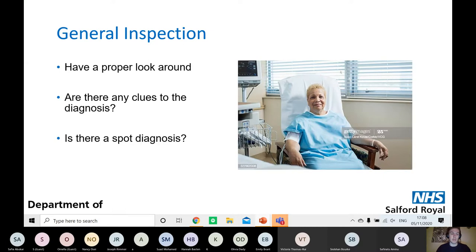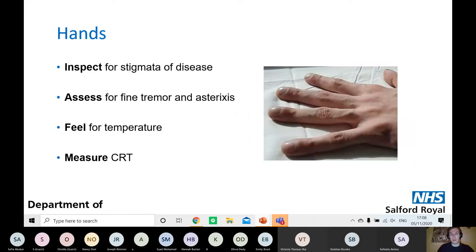They're not going to give somebody that is having an asthma attack in front of you, because it's acute and they're not going to be well. So think about those kind of things when you're seeing this person in front of you. This is our simulated patient, as we've said. So what you're going to be doing is looking for things like this.